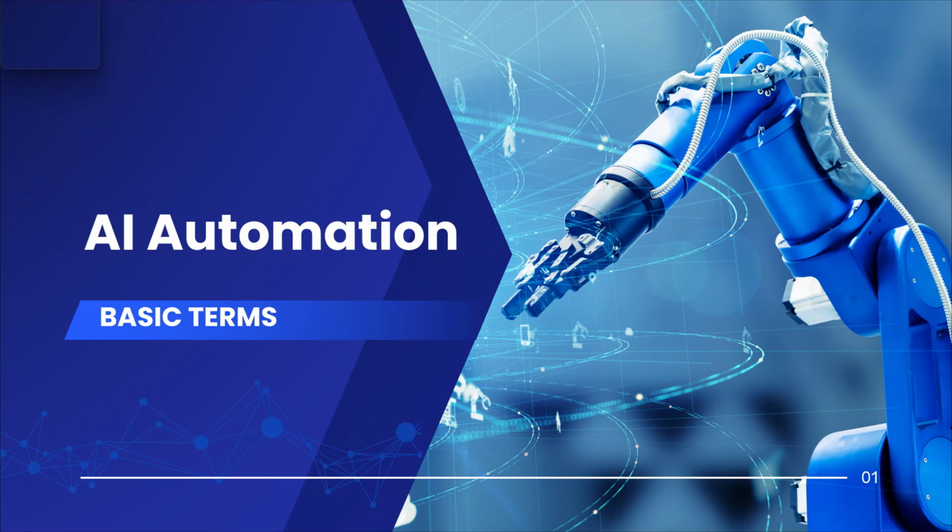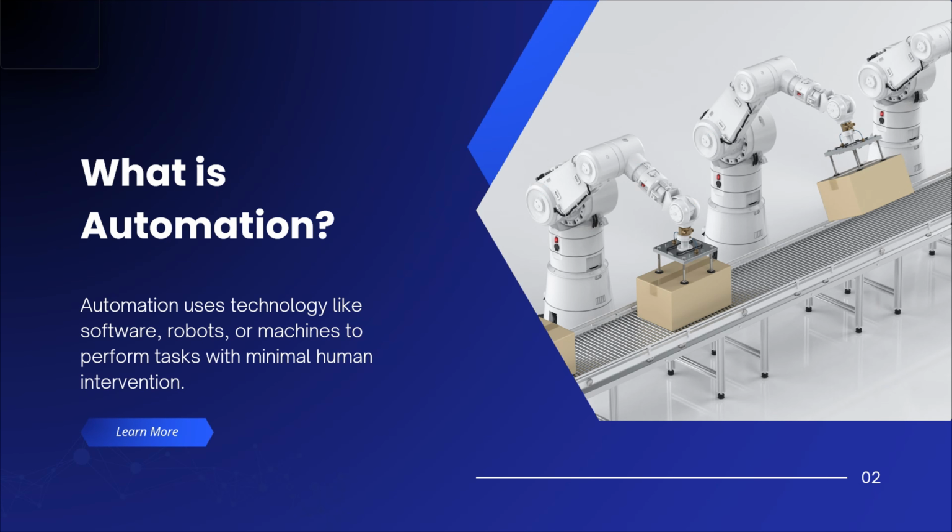Okay, before we begin automation proper, I think it's a good idea for us to get used to some of the basic terms that you're going to be running across through your whole learning journey in automation. So we will start by defining what is automation. I'll define automation as the use of any type of technology, be it machineries or robots or software, to perform human tasks with little or no human intervention.